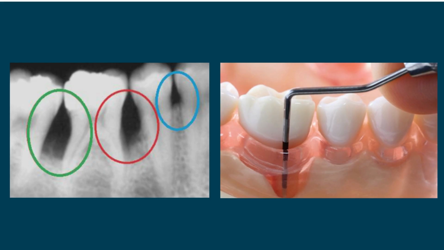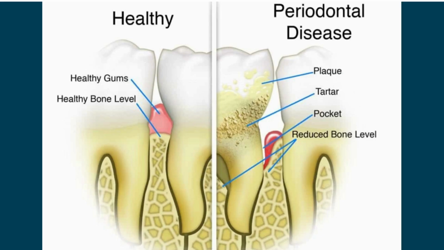And once we do that, we confirm the amount of bone loss that we see on the x-ray with what we call a periodontal probing. This is the probing that happens around the teeth to confirm that what we see on the x-ray is also what we see in the mouth. Once we determine all of this, we are ready to assess how much bone loss there is, where it is, and what the treatment may be in terms of correcting this issue.